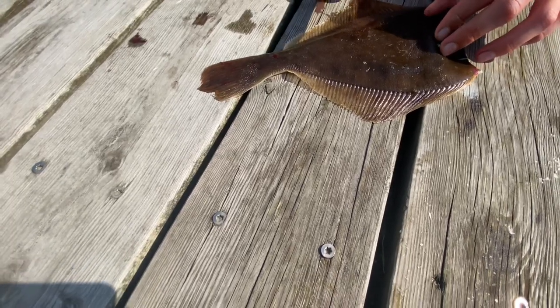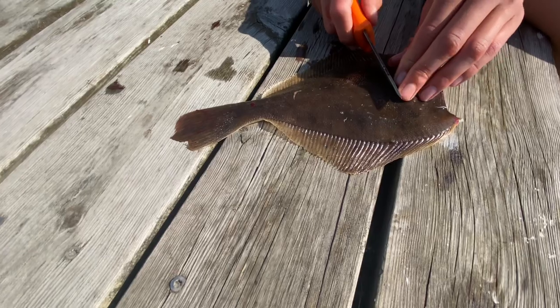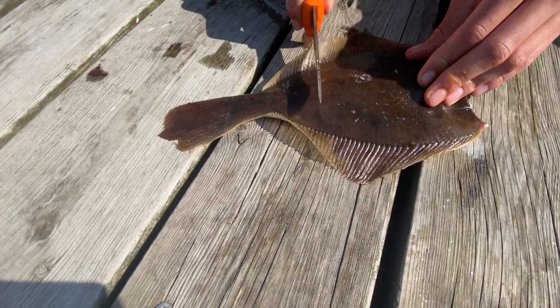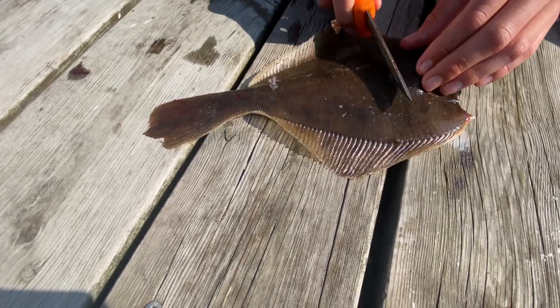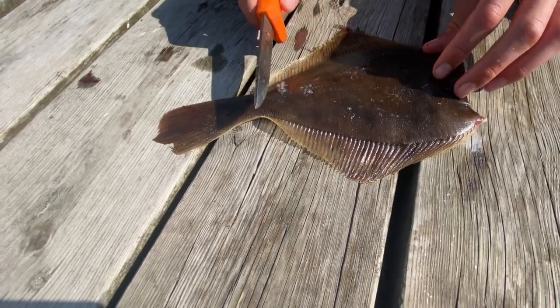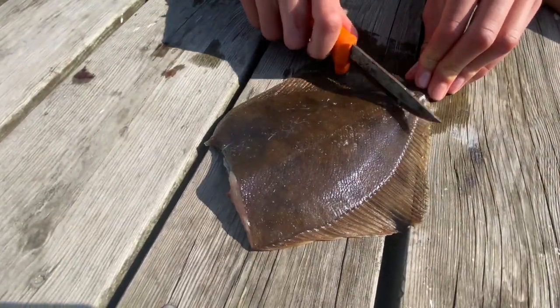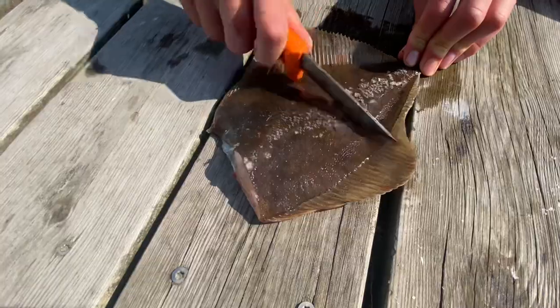We now want to first scale it before we do anything else. So I'm gonna scale it now. You wanna go up, not down, because down you're going with the scales, and otherwise you wanna go up against it. So I'm gonna flip it over so I have a nicer side to go for. We're gonna go up here.